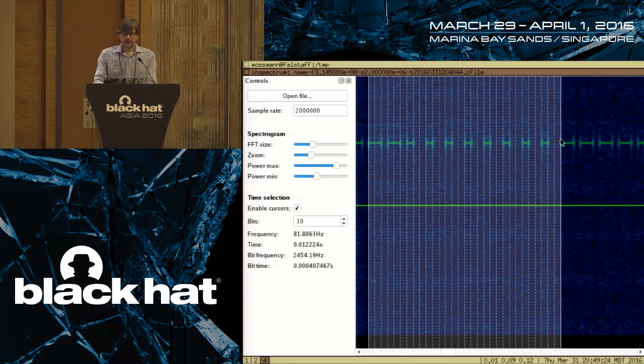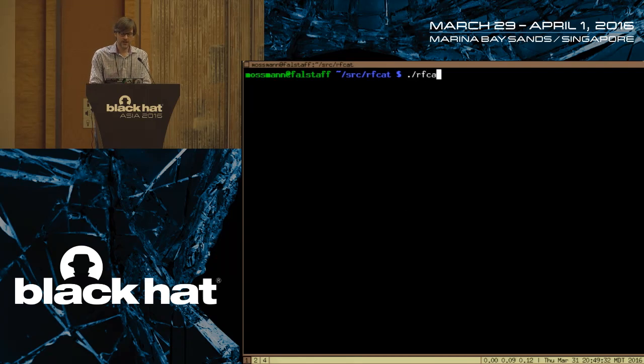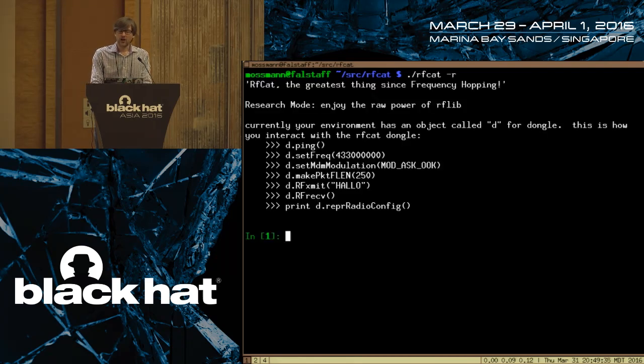And now I'm going to use those parameters that I figured out to configure the Yardstick 1. And Yardstick 1 is used primarily from a piece of software called RFCAT. RFCAT is some software made by Atlas, and it's specifically designed for this kind of work. Yardstick 1 ships with RFCAT firmware, but RFCAT also has a host-side component that gives you a Python interface. And it's easiest to use in this interactive Python shell based on IPython. And so it gives me a thing called D, which is my dongle, or my device, my USB device.